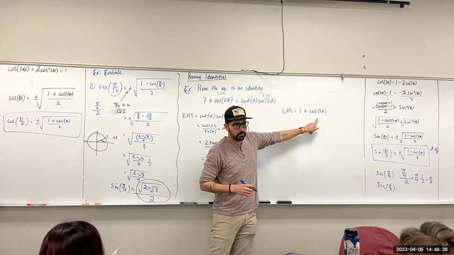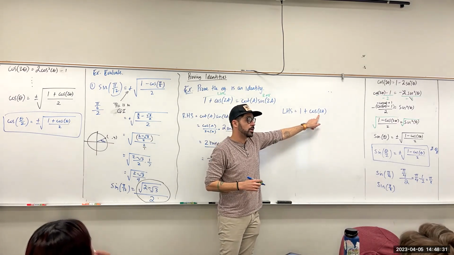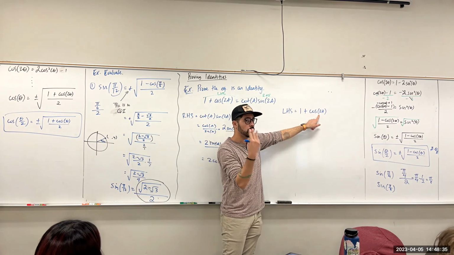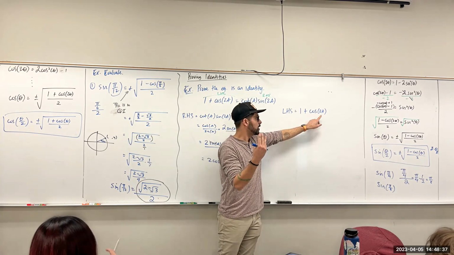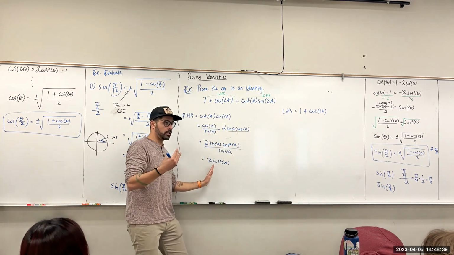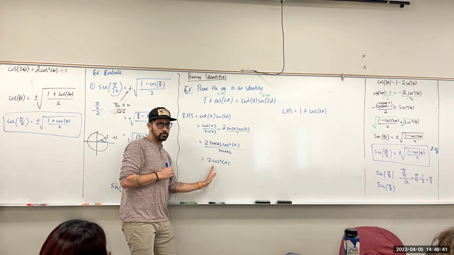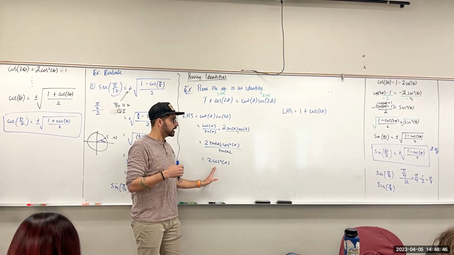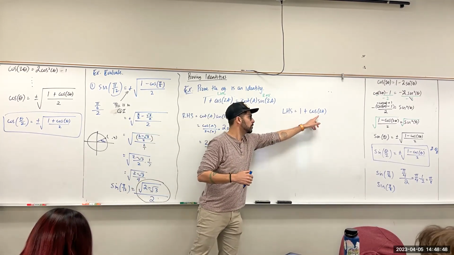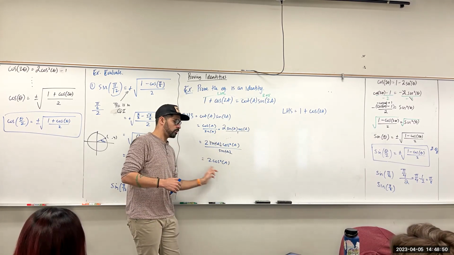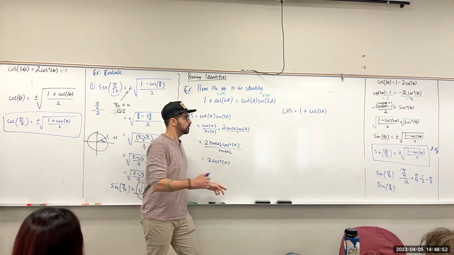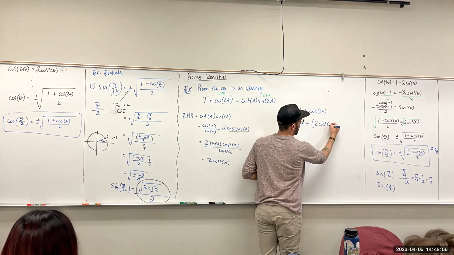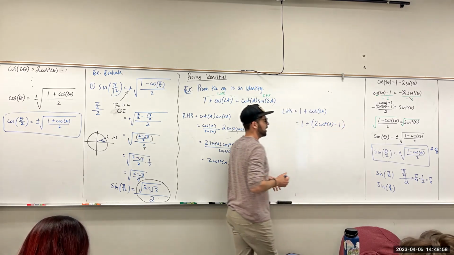There's no algebra to do, but there's cosine 2a, which has three different versions. You need to decide which of those three to use so that eventually it could look something like that. Take a look at those three that you learned. Which of those three identities can I replace cosine 2a with? 2 cosine squared a minus 1. Oh, look at that.